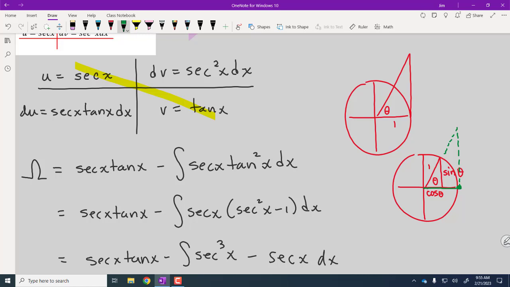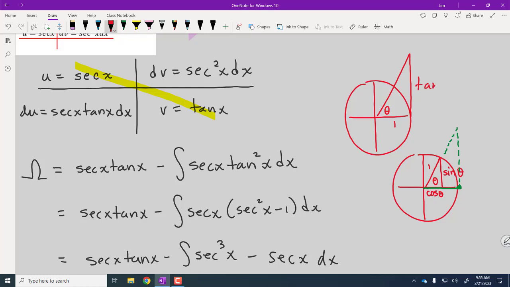So if the rise over the run here has to match the rise over the run here, what does the vertical side have to be? If you divide by 1, the rise over the run here is tangent. So the rise over the run here has to be tangent. But if the run is 1, the rise has to be tangent. There's no other choice. Right?